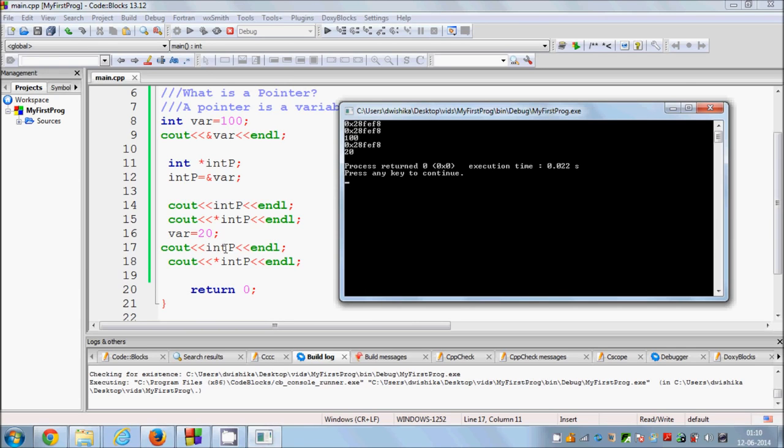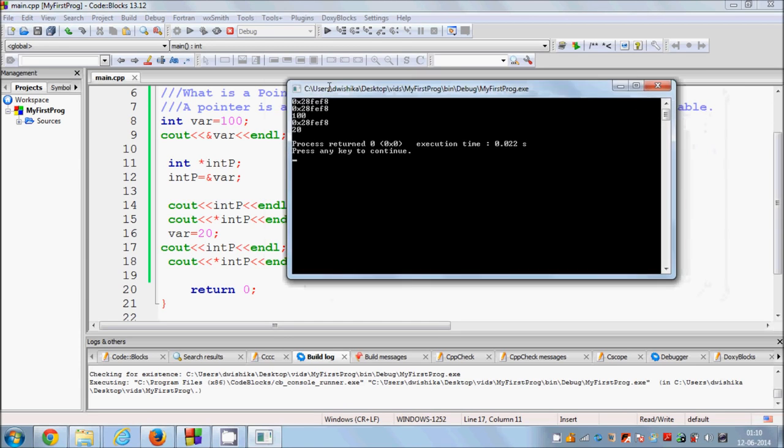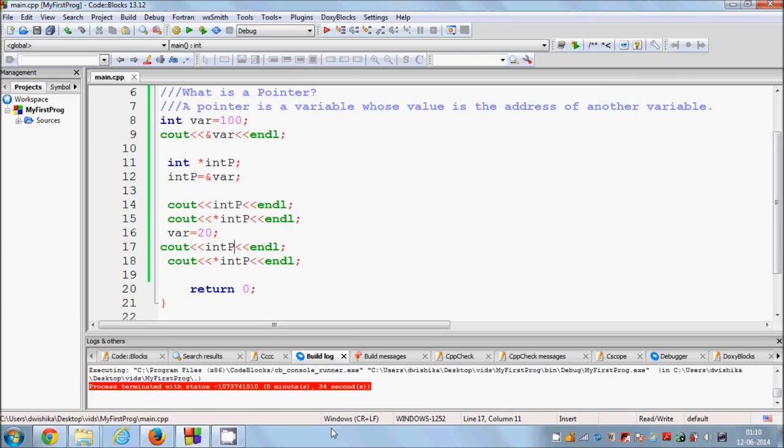That means the pointer is accessing the value from this address, but the value stored at this address is changed when we assign some value to the variable. So the address of a variable always remains the same, but you can change the value stored at this particular address. So I think this is the basics of pointers in C++.